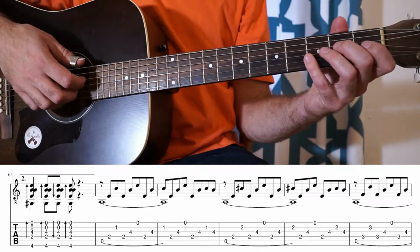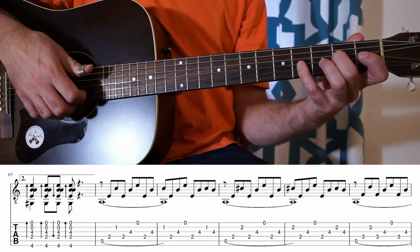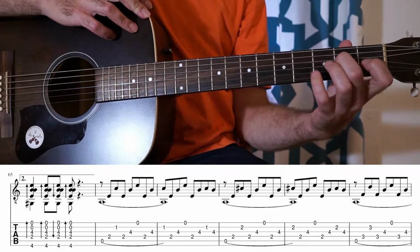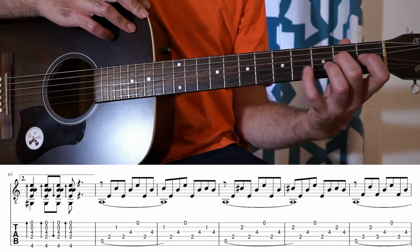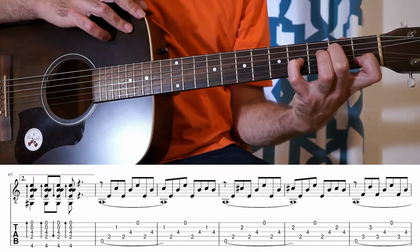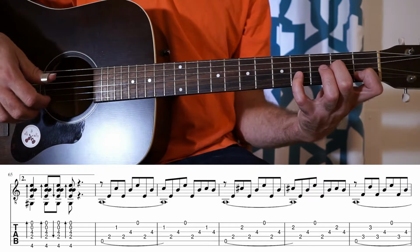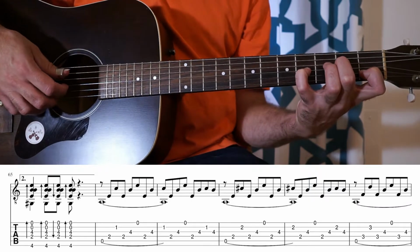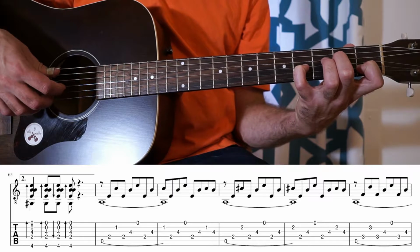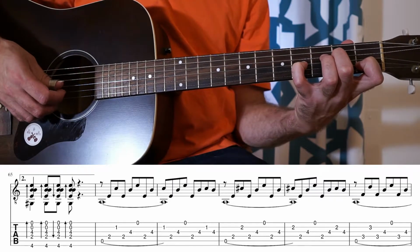So these arpeggios, I'll show you what you're going to do first with your left hand, and then I'll show you the arpeggio in the right hand. Alright, so the left hand is going to be second finger, 4th string, 2nd fret, 4th finger, 3rd string, 4th fret, and then first finger, 2nd string, 1st fret. This is what you're going to do with your right hand. You're going to go thumb, thumb, and the thumb is going to be the note on the 5th and the 4th string.